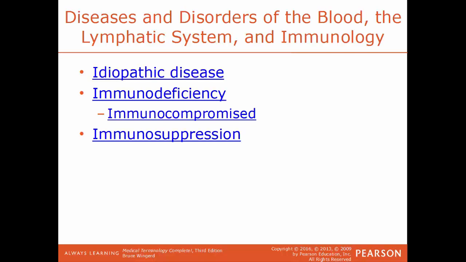And last one here, immunosuppression. This is either the partial or the complete suppression of the immune system. This is usually used when you're talking about someone receiving an organ transplant. Now this can be induced by some drugs, such as chemotherapy drugs. If you were getting ready for a bone marrow transplant or an organ transplant, you want to kind of dial down the responsiveness of your immune system. But immunosuppression can also be caused by diseases such as lymphomas or AIDS, for example.